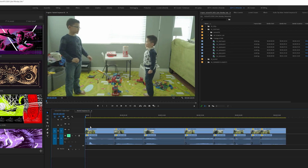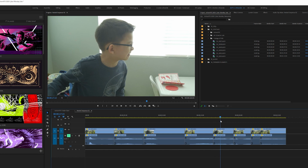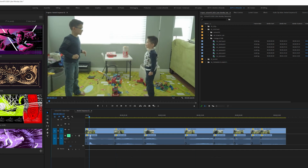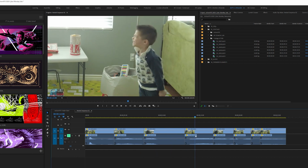So here we are inside of Premiere. I already shot all of the stuff, and as I started to lay things down in the timeline, I started to see a little bit of a story evolve. Initially, I was only going to do one shot or a couple of shots, maybe 10 seconds max. But as I started to see a story evolve, I thought, oh, this might be kind of fun.